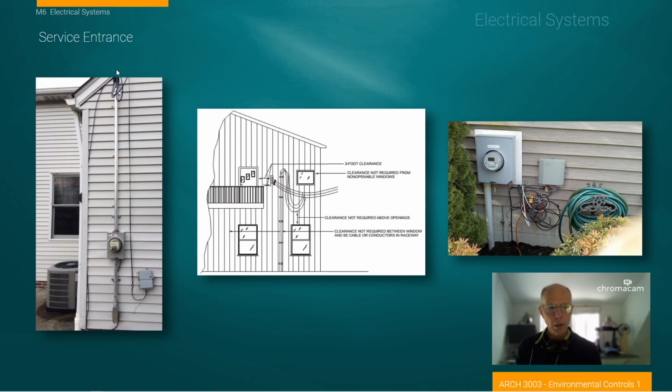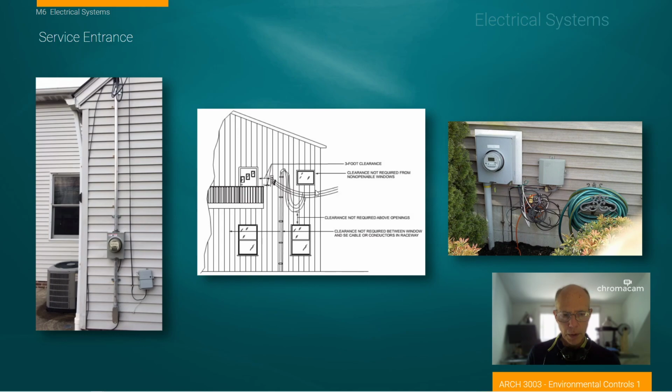So here we have that power coming into the building. This is raw power coming in. There's no circuit breakers, no switches. It goes through a metering system and then goes down and enters, in this case, probably the basement of the building to where the power panel would be. And these have typical features to them.